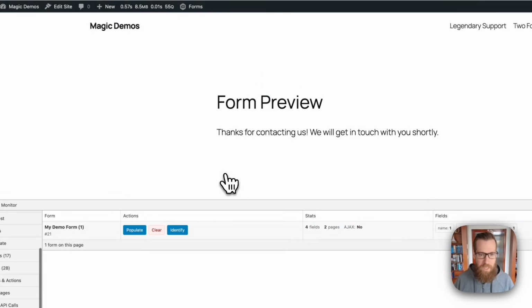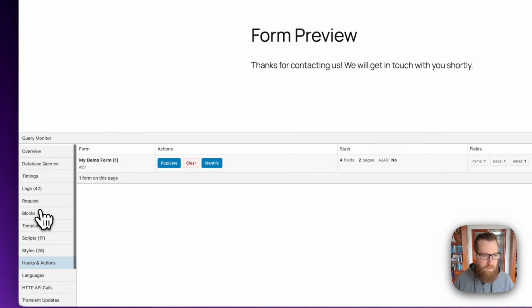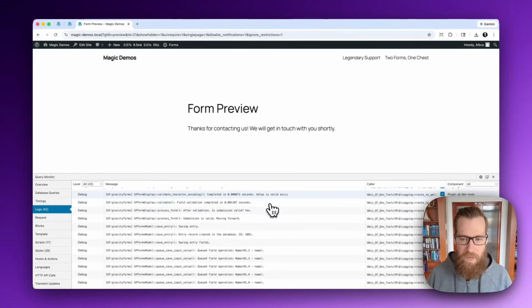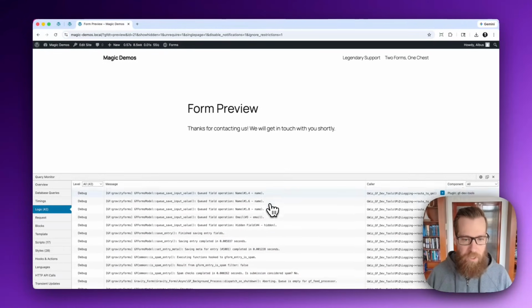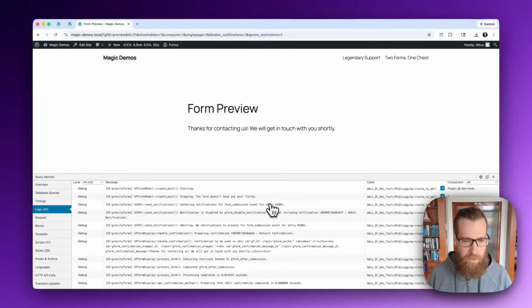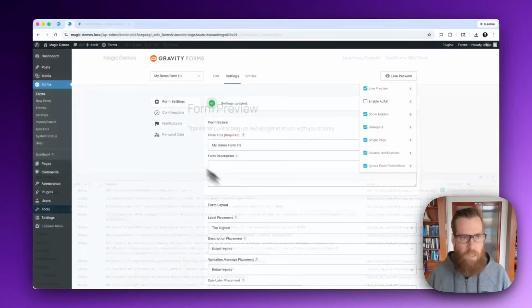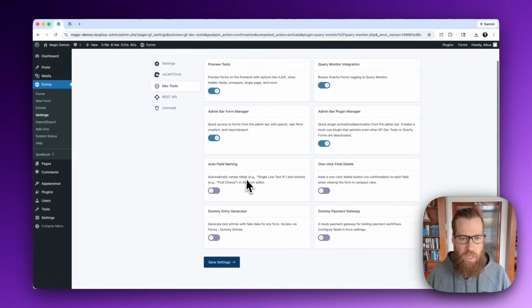Of course, you can submit it, and the cool thing is that when you submit, it captures all of the logs, all of the Gravity Forms logging that happens on submission gets captured here, so you can see it directly in Query Monitor. This is huge for being able to troubleshoot things without having to go and manually enable the logging and then check the logs after you go to the submission. All that back and forth is just eradicated. You can just see everything right here in the log. Super handy.